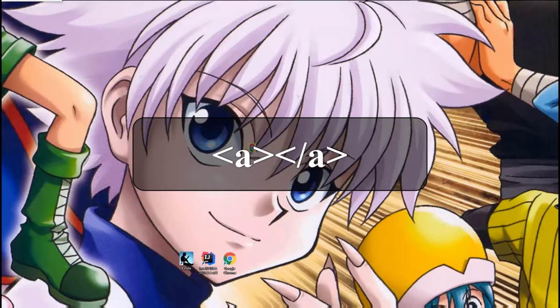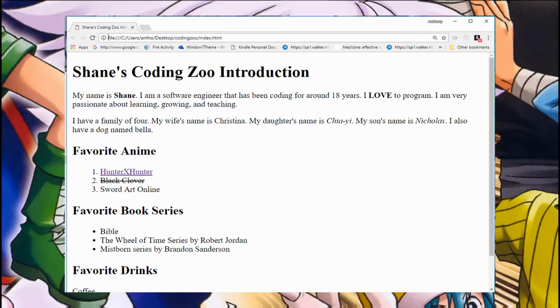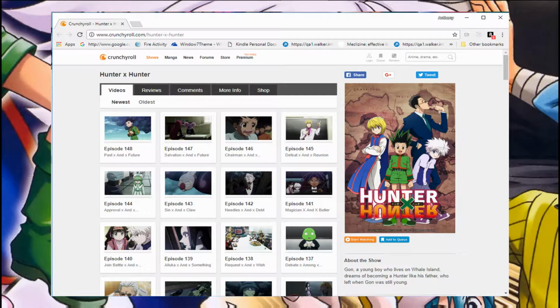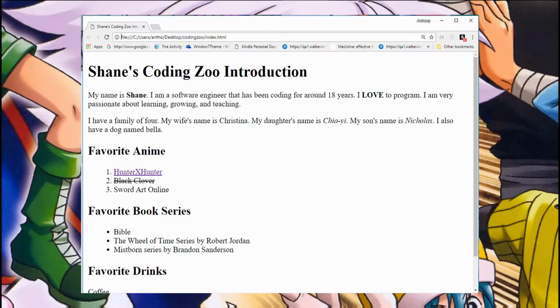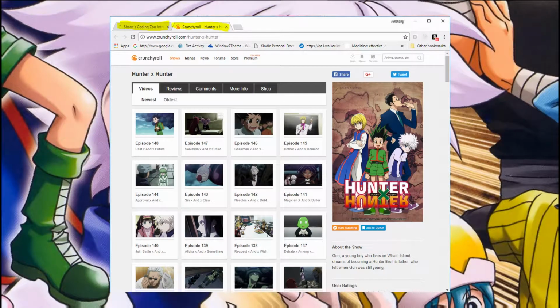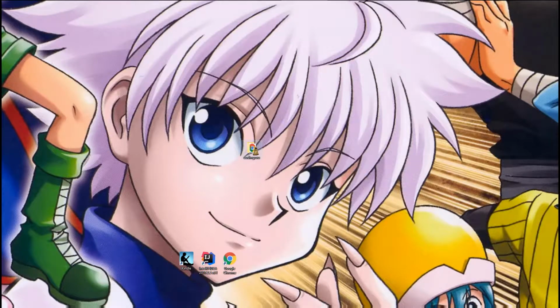The second HTML element we're going to cover is the anchor tag, or what I like to call the link tag. We're going to learn how to use it two ways. The first way is we're going to have our HTML page have a link, and it'll take the browser to a different page. You'll no longer see your page anymore. And the second way is to add a link in your page that will link to another page, but instead of making your page go away, it will bring up a different tab, and the browser will navigate in that tab to where your link points to. So at that point, you'd have two tabs in your browser open, one with your web page and one to where you link to. So that's what we're going to cover today.